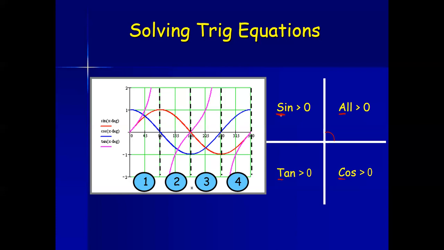But if cos was negative, my answer's got to be where it's not positive. So if it's positive here, it's got to be negative on that side, okay? And you can see it because cos is positive here in the first quadrant, and positive here in the last quadrant, whereas negative in the second and the third quadrant. And that's why people use CAST, because it makes it easier for them to see where all the signals are instead of having to draw them.